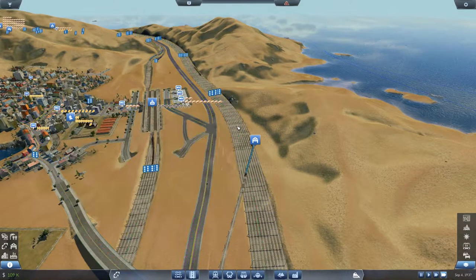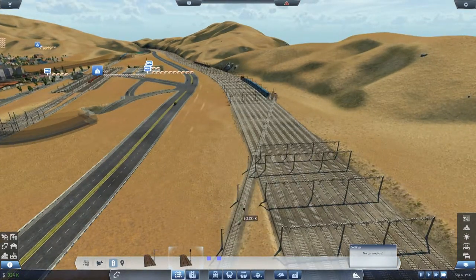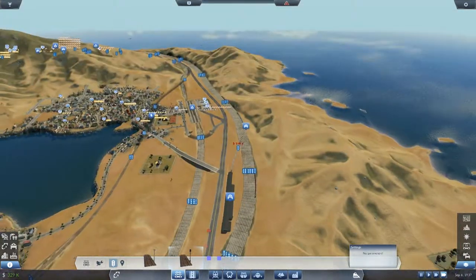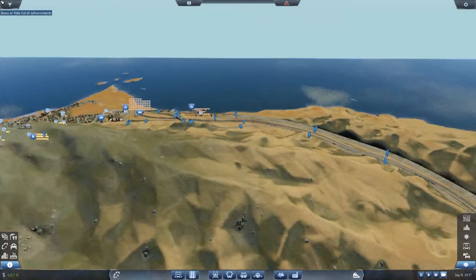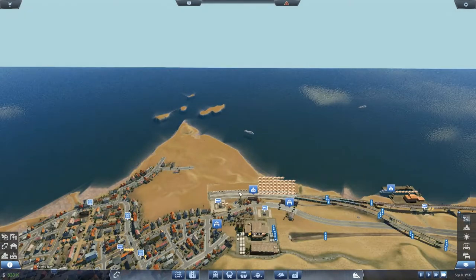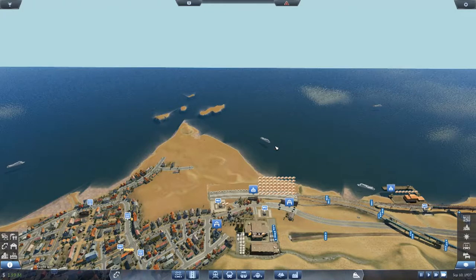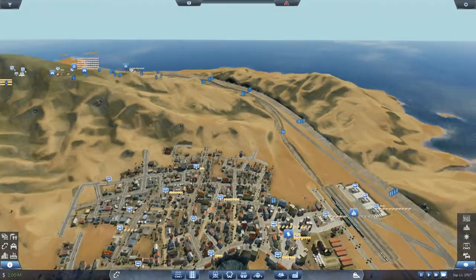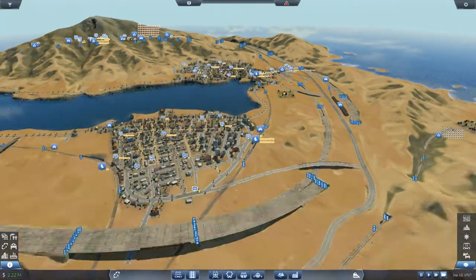Nope, that's it. Right, what I'm going to do, I'm going to pop a little bit of a signal here, just so trains can actually pull out the depot straight away. Right, so we've got a build up of food there. That should hopefully get solved by those extra three trains I put on. Everything else looks fine there, really. No massive build-ups over here, fortunately.